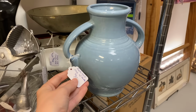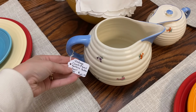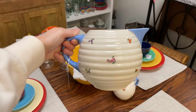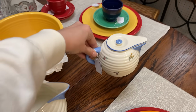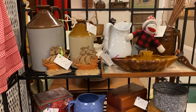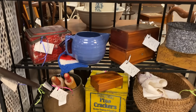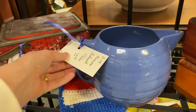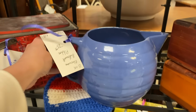If you want to buy decor at an antique store, I would start with ceramics, pottery, any kind of vase or pitcher. They usually have such great options, and this one is so cute. I love that powder blue. I'm seeing it everywhere right now, and it just feels fresh and timeless. And the little flowers painted on there, how sweet is that? I just spotted this blue pitcher as well. It feels like they could work together, but these types of items are perfect for really amping up the style of your kitchen.